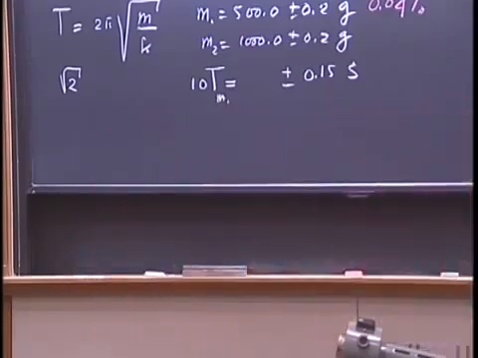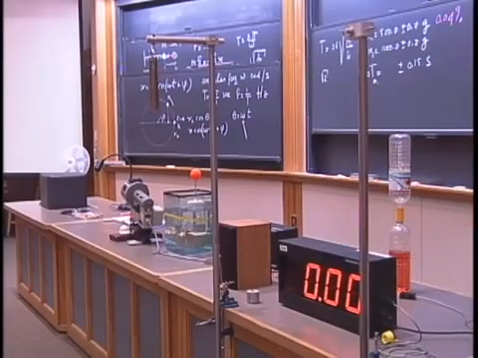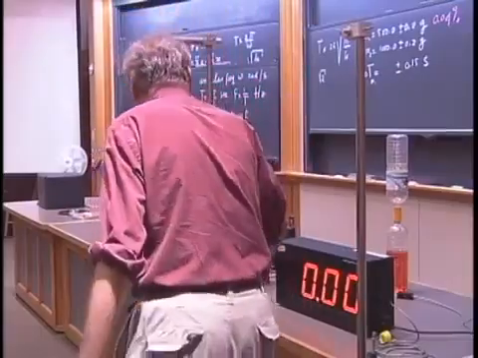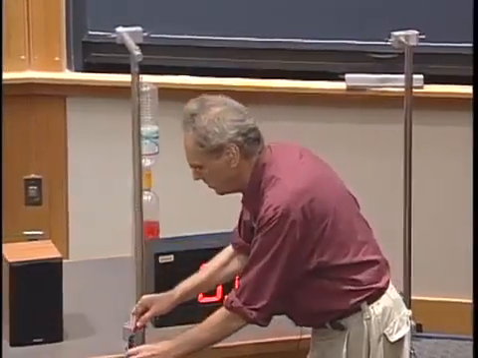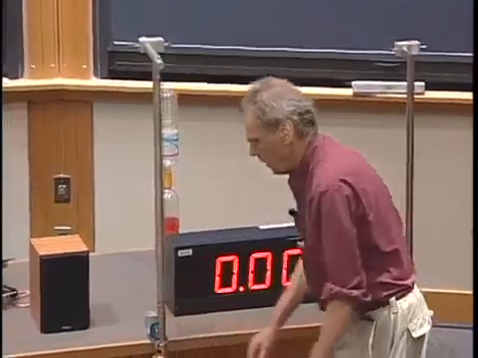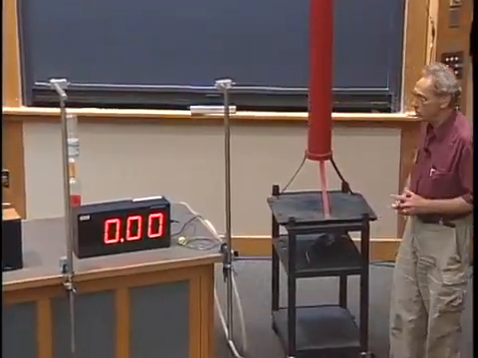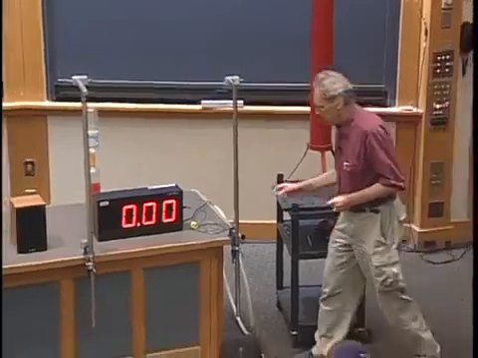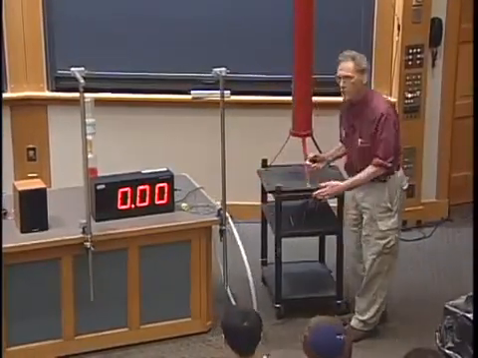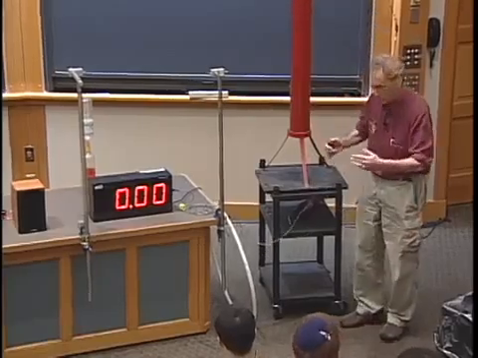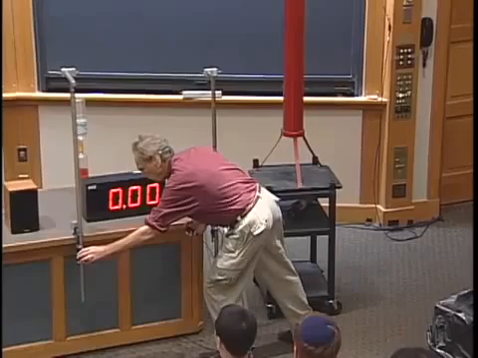So let's first measure the period of, this is the spring, and here is the 500 grams plus or minus 0.2. I'm going to oscillate it. We already noticed that it's independent of amplitude. And then I'm going to start it when it is down. That's the easiest for me, and I will count to 10, you will count to 10, and then we'll stop it. So let's give it an oscillation.